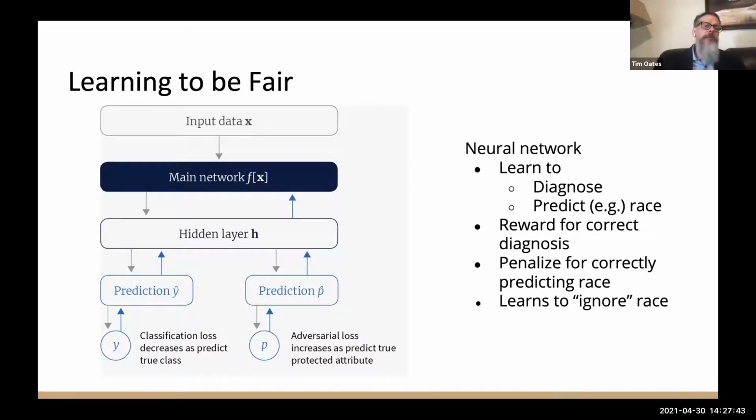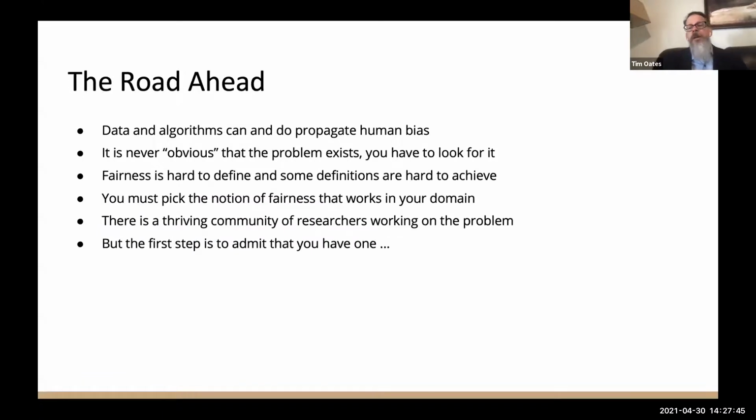Now I think my last slide. Okay, right. So, what are the lessons that you learn from this? One is that data and algorithms can and do propagate human bias. If I have a data set that's biased because that's the way people have always done it, then the machine learning system is going to go, yep, I'm going to try and mimic what people have always done, and that bias is going to be propagated. The algorithm's not trying to do that, right? But we're asking it, we would like you to behave like the behavior you see in this data set.